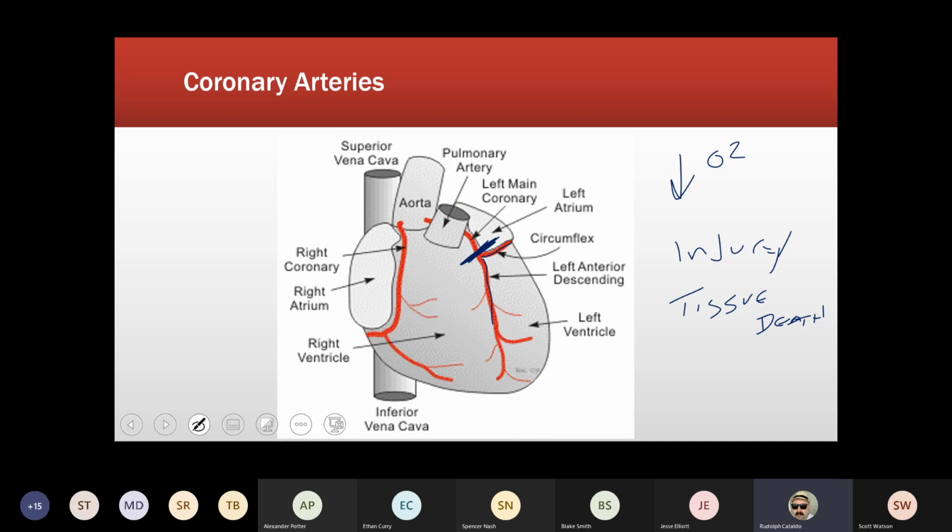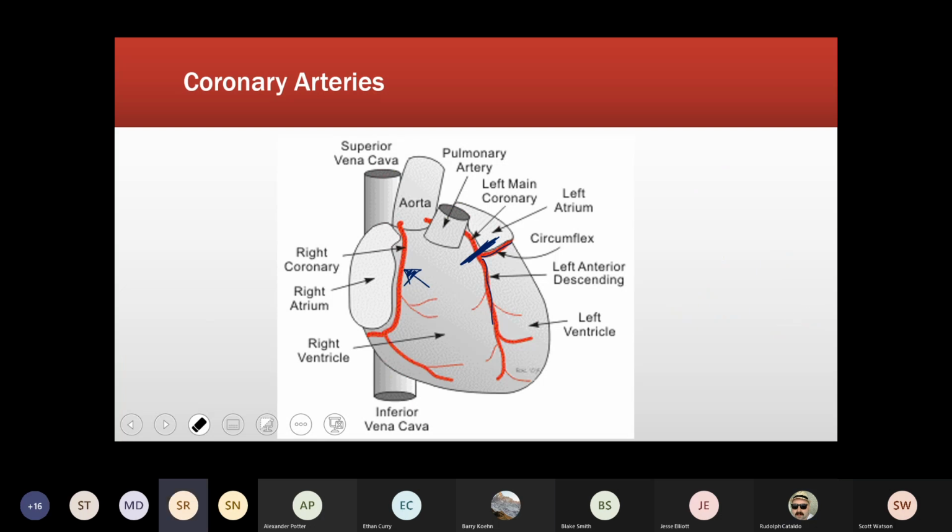Such as in a right-sided MI, so if I point to my right coronary artery here, what medication do we have to be cautious giving in a right-sided MI? Nitroglycerin. Nitro. Okay, why is that though? Why do we have to be cautious with it? Reduces preload. Because it decreases preload. Yeah. So we already have a heart that's infarcting.